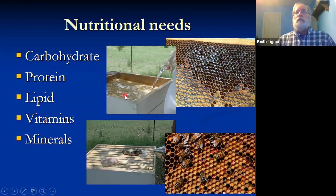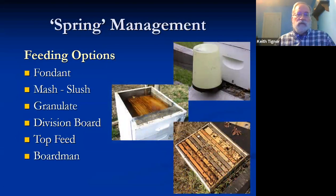Sometimes we're going to have to supplement that with a little bit of sugar water or a sugar supplement, or in the case of the protein, lipids, vitamins, and so forth, there are plenty of others that we can put on there to supplement and provide those bees with a way to survive.